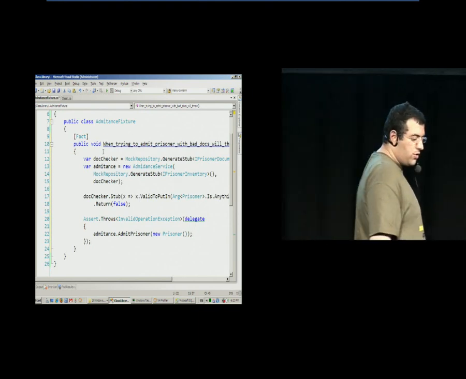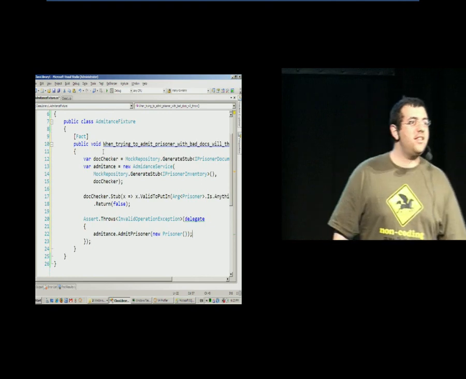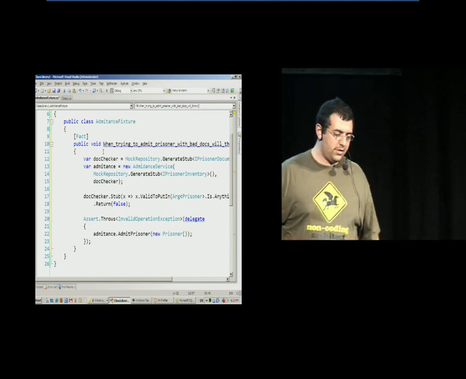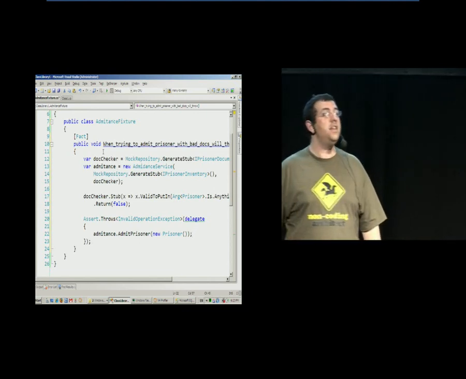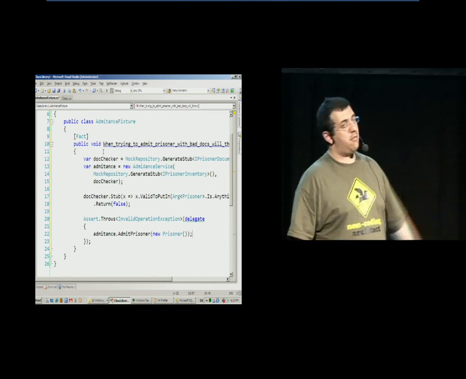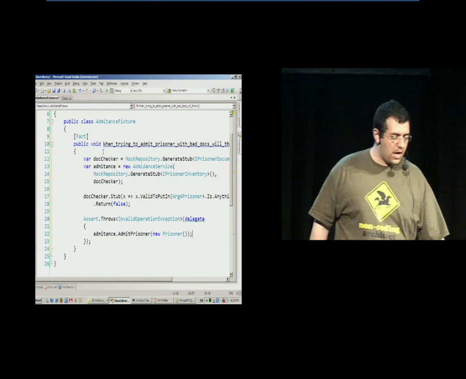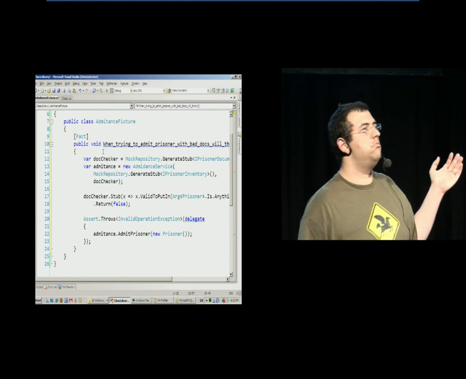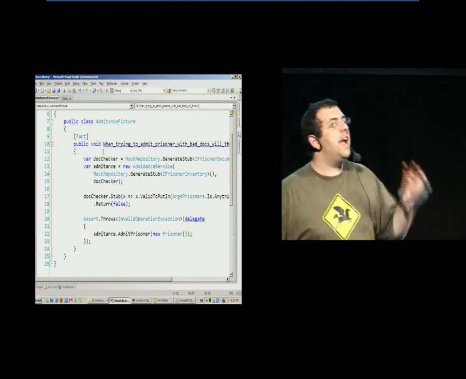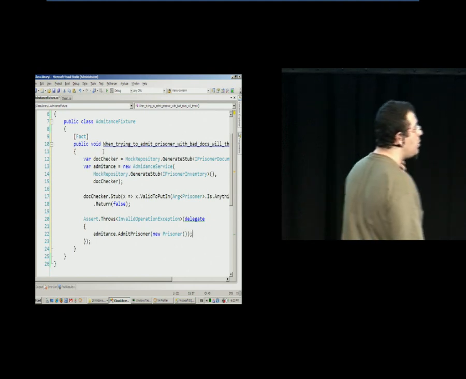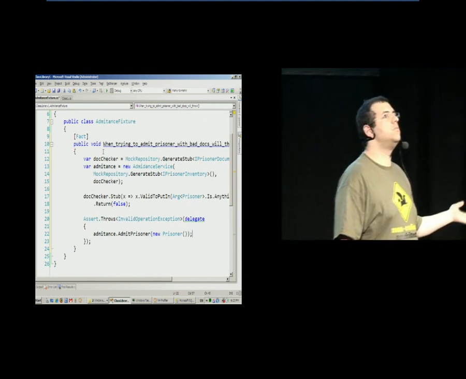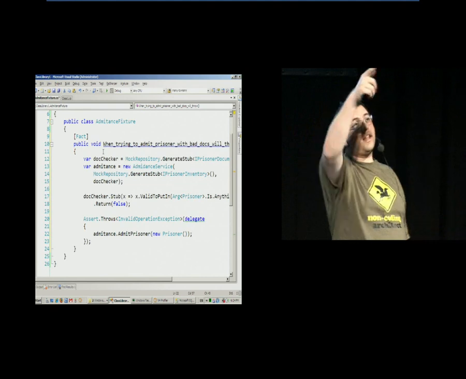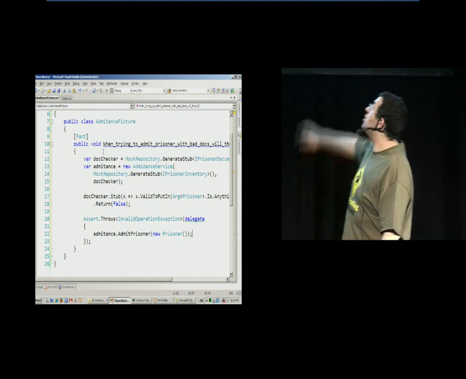Well, the first thing that I did was to create the doc checker. This is a stub. We don't care about the definition right now. Second, I created an admission service, an instance of admission service. Pass it another stub. We really don't care about it. And then we ask the document checker, whenever we call you to verify that the documentation is valid, what should you do? Return false. And then we actually call admit prisoner.